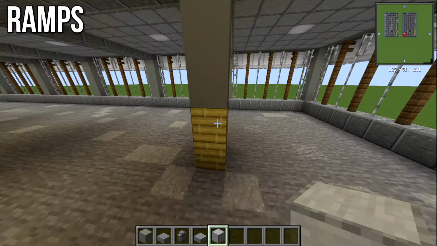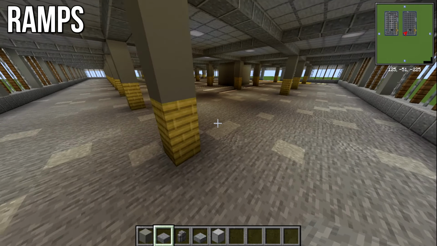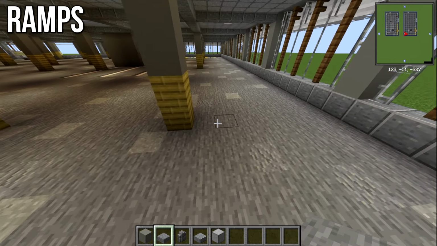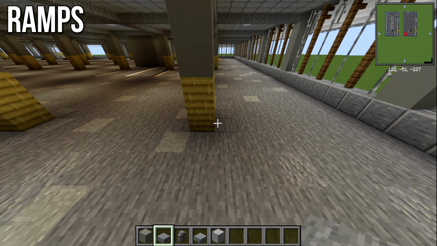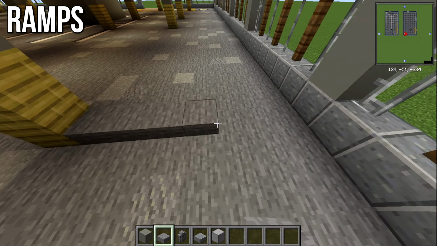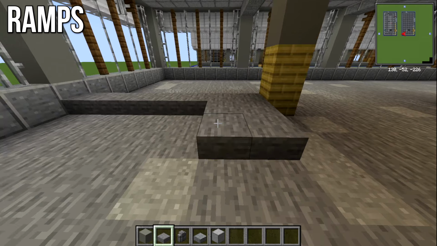So for me, this is going to be an exit ramp, but it doesn't really matter. But do think about your flow. That's all. So for me, either way, it's going to be exactly the same. We're going to need some stone slabs. So we're going to go across here with stone slabs. That's what we're going to use for the kind of road on this bit. And that's going to be three stone slabs.